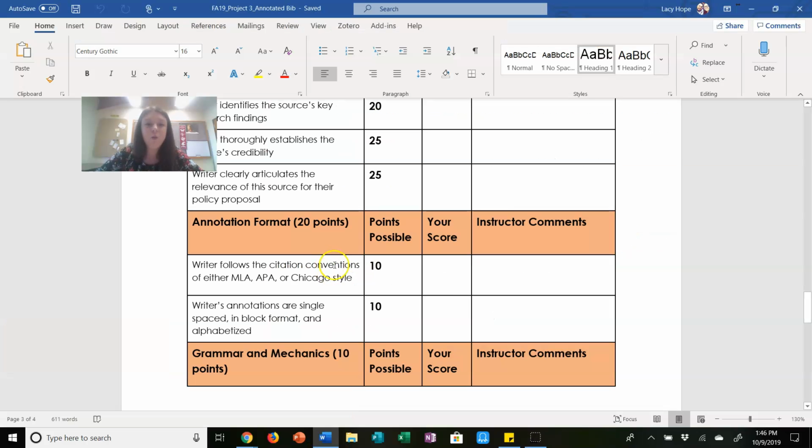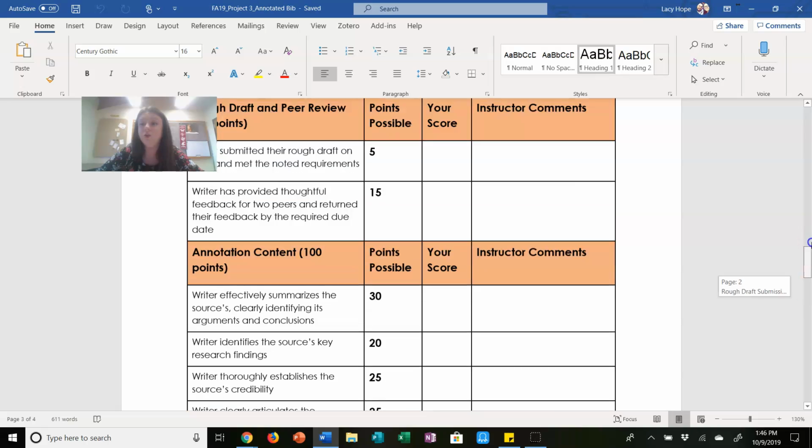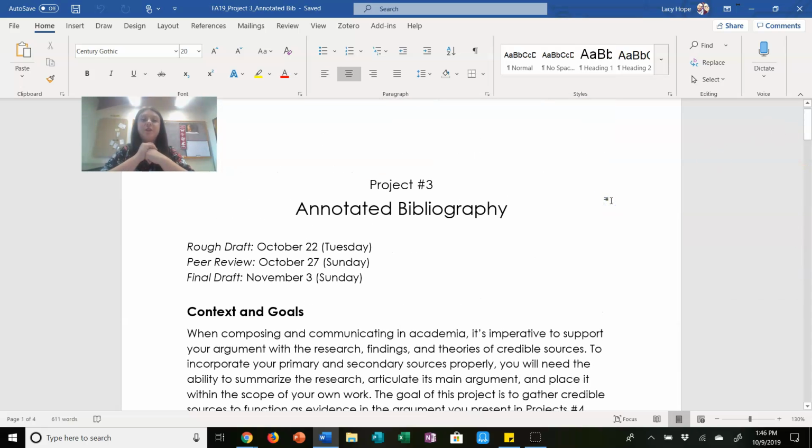So essentially, that is what you are going to do for Project 3. Like I said, you can take this as an opportunity to really think through how you want to present and support your argument for Project 4. So if you were to make an argument on how to solve a real problem in the community, what would that argument be, and how would you convince your audience to think the way you want them to think, or to perform an action that you think would be best? So start thinking of that and allow that to sort of guide how you develop Project 3 through the sources that you select and the ways in which you see those sources fitting into your own original work.